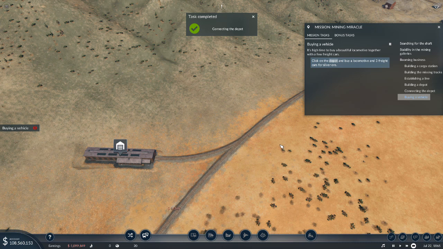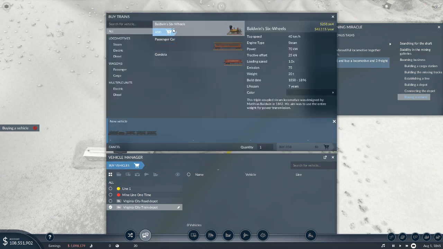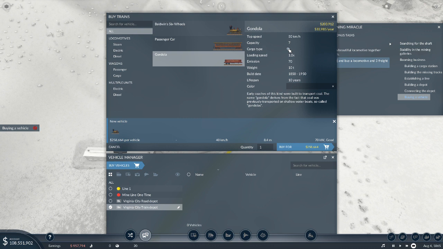Right, locomotion. Let's do the locomotion with me. Let's get some vehicles. Right, locomotive and 3 freight cars for silver ore. Get myself a locomotive, which is a Baldwin's 6-wheel. And I think I need these gondolas. Cargo type: silver ore, that's it. And how many do I need? 3. So 3 of these is that 775,000 plus that. Right, is that all in there?